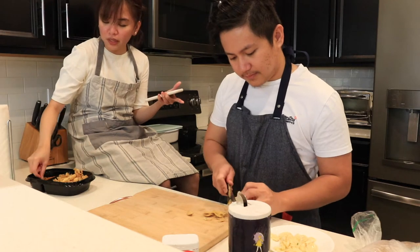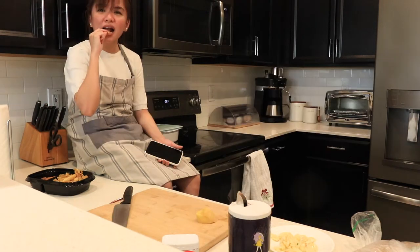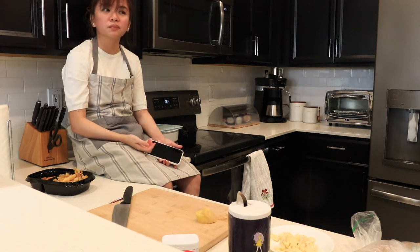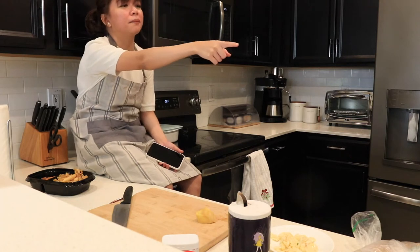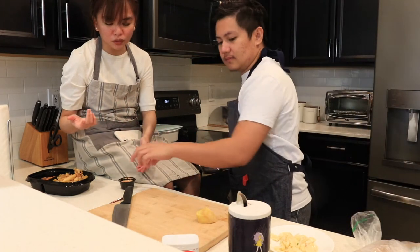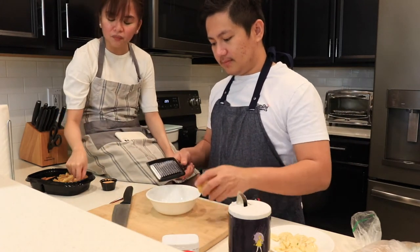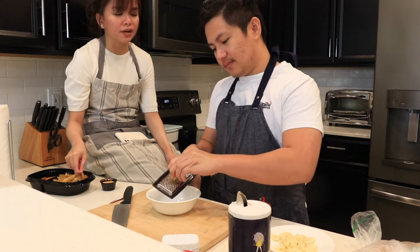Next question is, ano usually pinag-aawayan nyo? Mas nag-aaway kasi kami before, nung medyo bago pa kami, like, living together pa kami ng bago. Maybe can I have the sauce? Mas dun kami nag-aaway. Pero right now, dito sa bahay, sa apartment, yon grabe kami mag-aaway dun. But dito sa house, ano pinag-aawayan natin?